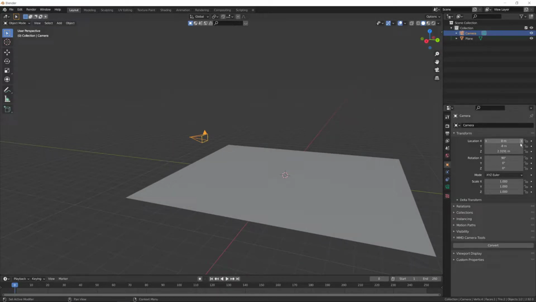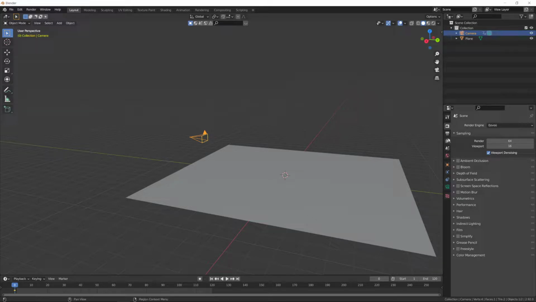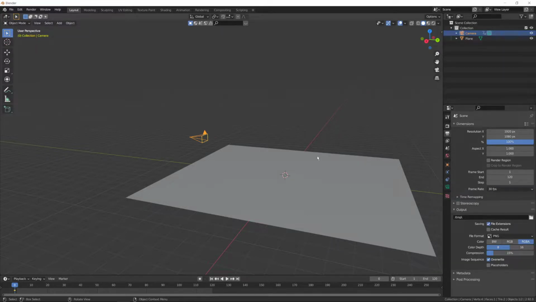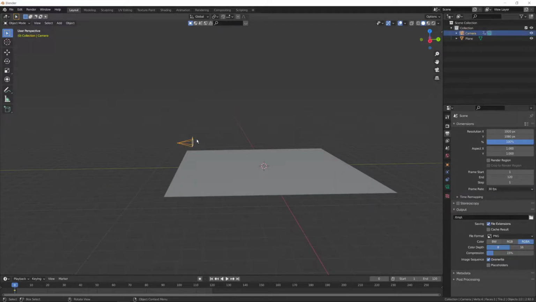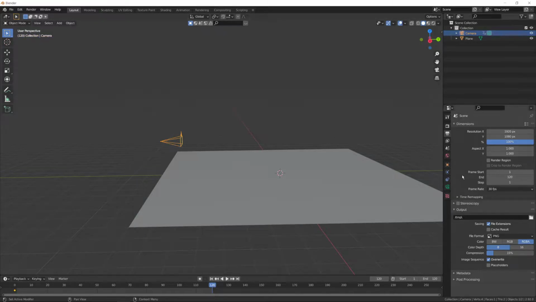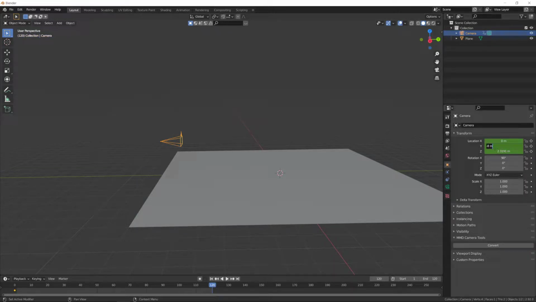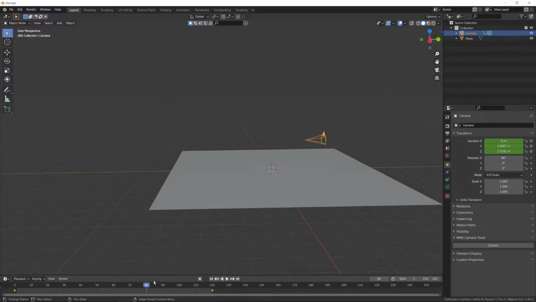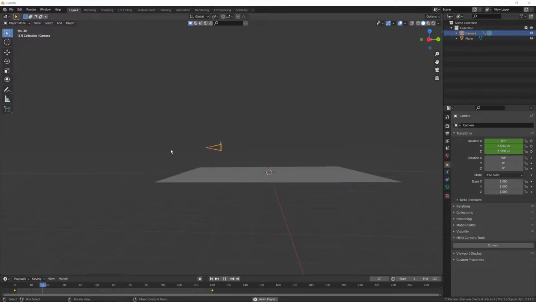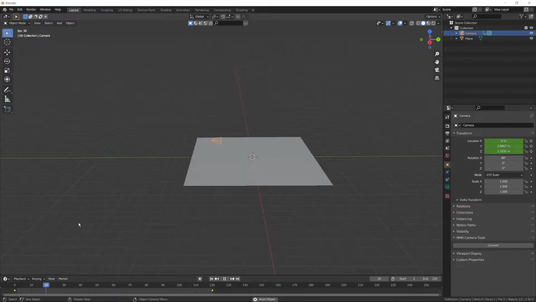On frame 0, just add a keyframe, and then I'm going to set the duration of our animation to 120 frames. Go and make this 30 FPS, and go back to our camera, and on frame 120, I'm just going to set this to the opposite, so this will be 8. So now if we press play, it's just going to go from one end to the other and then start over.